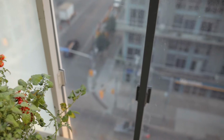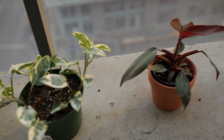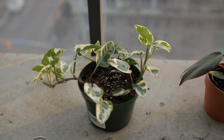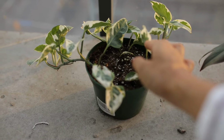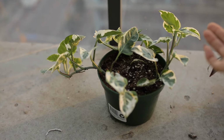It's kind of frustrating. And then over here, I have some plants that I've either trained to live outside in the sun, or they love sun originally on their own. This is a Pothos Enjoy, and it is a vining, trailing plant. It loves bright sunlight, and the more sunlight it gets, the more variegated the leaves are. So I leave it out here, and it's been really loving it so far.